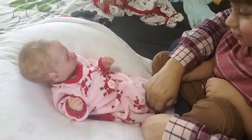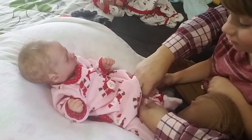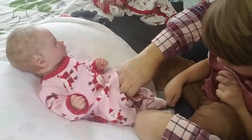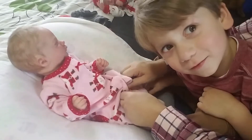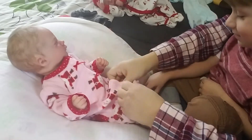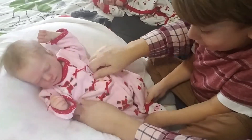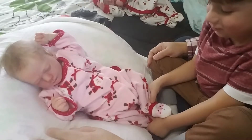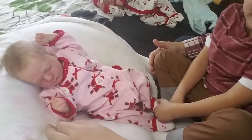Just let Mama do this part, okay? These buttons are harder. But I did it! You did a great job — you're really good at dressing the babies. I told you I'd like to do this and I'm really good. And you were right. It's kind of hard for me to see through your head though. Hi guys, my name's Eli. What's your name? Oh my gosh, I just love you — you are so cute. There are a lot of different names out there, buddy. Look at how cute she is, and you did a great job dressing her. I know a lot of people that watch the video — Nana and Papa, they watch our videos and they love to see you.